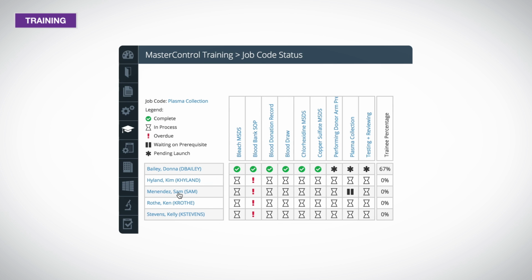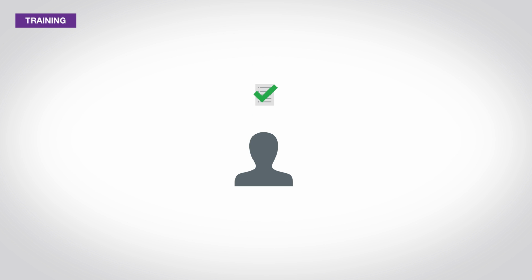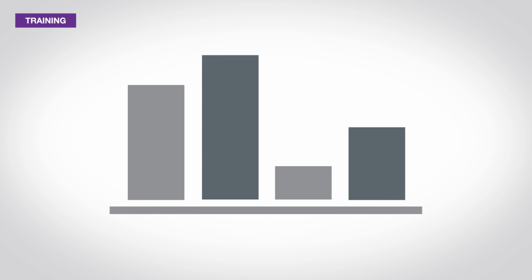Ongoing certification and continuous verification keep training up to date, so companies don't need to rely on supervisors to remember which tasks have been completed and which haven't. Verification of tasks is sent to multiple users, so if one supervisor is unavailable, another can step in to verify completion. The advanced analytics and reporting capabilities provide both standard and customized reports to show the status of any given training program. Any training deficiencies that could threaten compliance are automatically flagged.